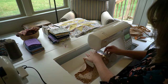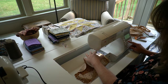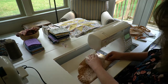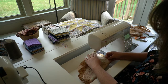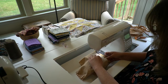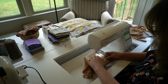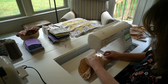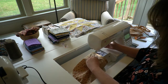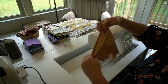Okay. And I'm going to set my needle position over to the far left so that I sew along the edge of the binding. Now you see you have a nice finish on the edge of your sleeve.